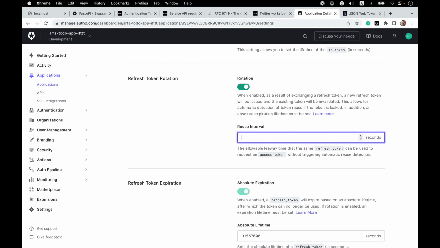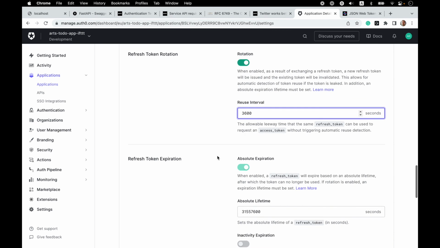I think I will put something like 3600 seconds, maybe a bit large for our purposes here, but I think it should work, so save the changes.